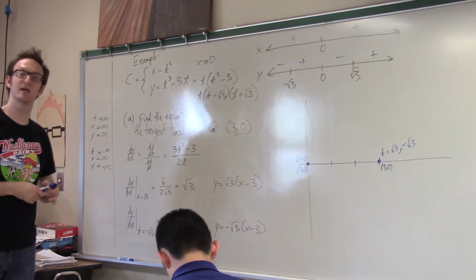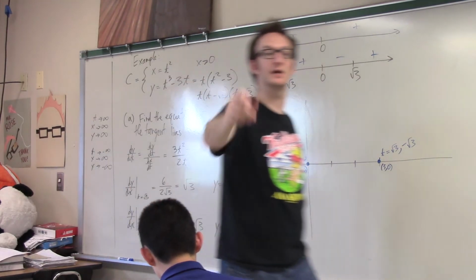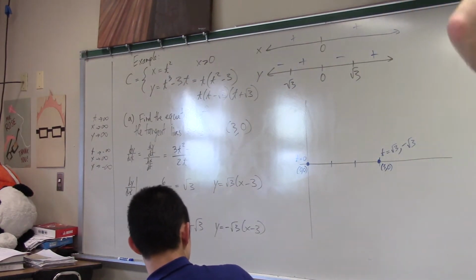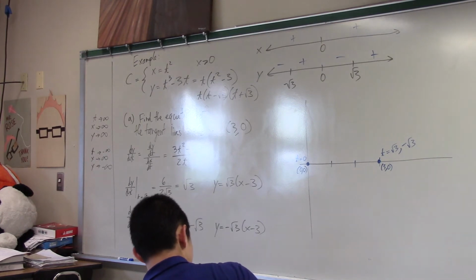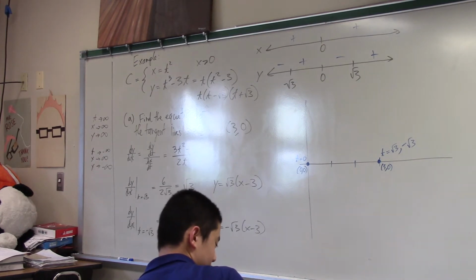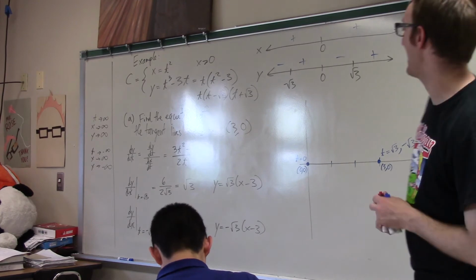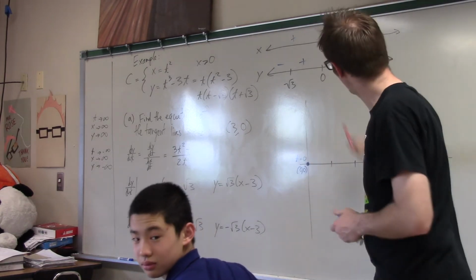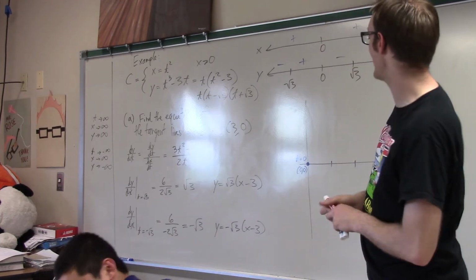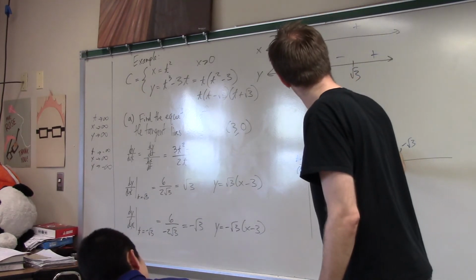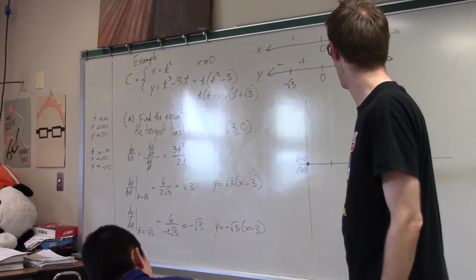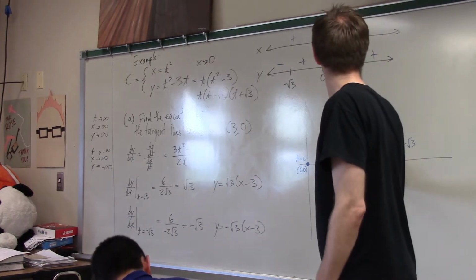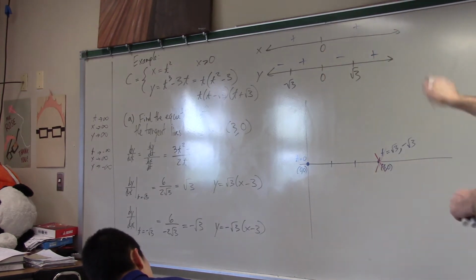Okay, cool. Can you get that red marker? So what that tells me is, this is going to help me ultimately make the picture. As t comes up from down here at time negative root 3, I'm going to have a line with slope negative root 3, and at time root 3, I'm going to have a line with slope root 3. So I'm just drawing in tangent lines.